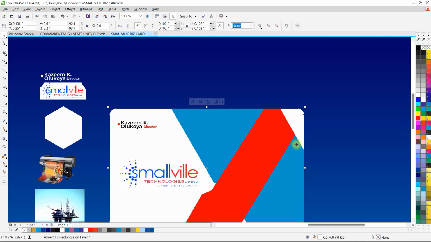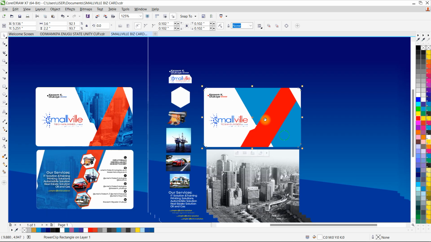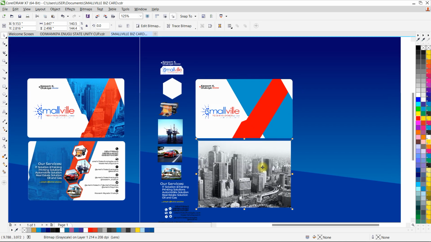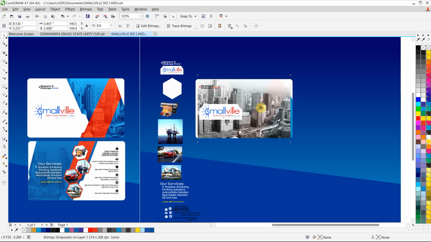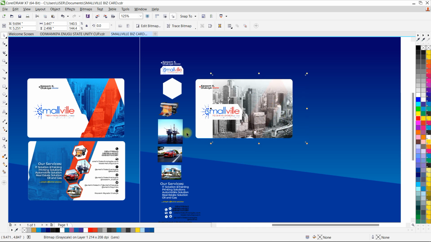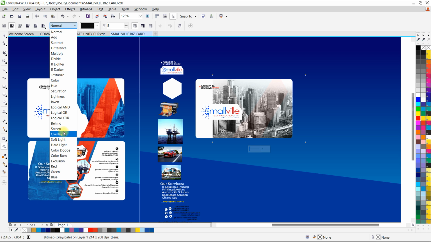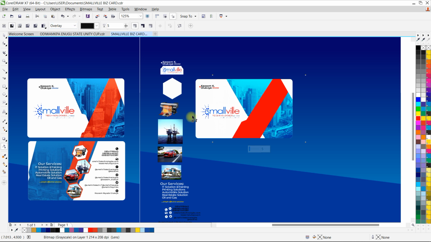Okay, let's go with this. Alright, so get our city background. What we did is to power clip. This is it. After power clipping, you can edit shift left and right. Then you go for your transparency tool. Click and then go for your what? It has its own menu under your standard toolbar there. So go for the overlay effect. Click and then it will turn to something like this. You can try to adjust your desired level.